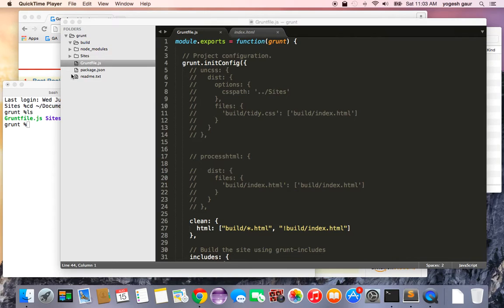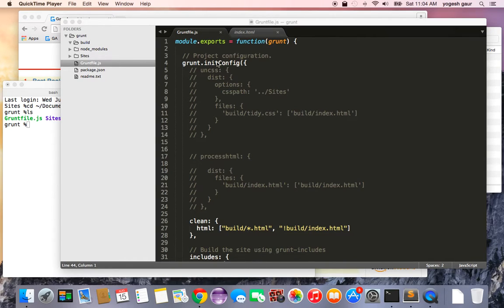Today I would like to talk about Grunt un-CSS, and I use it to remove the unnecessary CSS from my projects. Basically, what happens is if you include many different CSS files from many different sources, your project CSS will become very bulky, and sometimes it's good to optimize it for network performance. So let me show you what I'm talking about here.